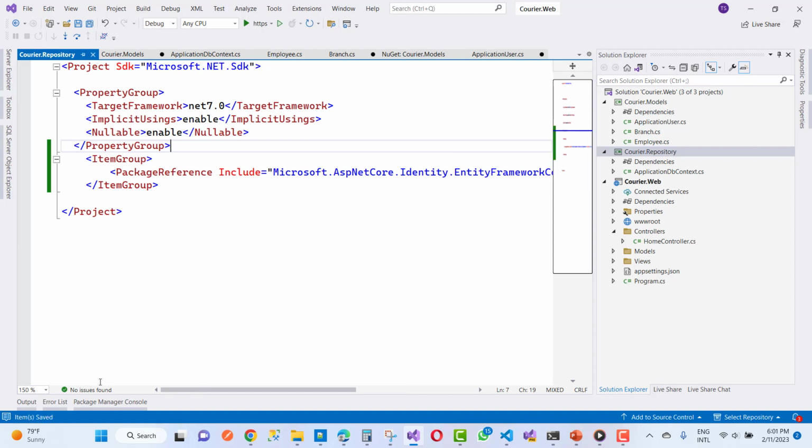Save this, and you'll notice that your repository is restored with the package.